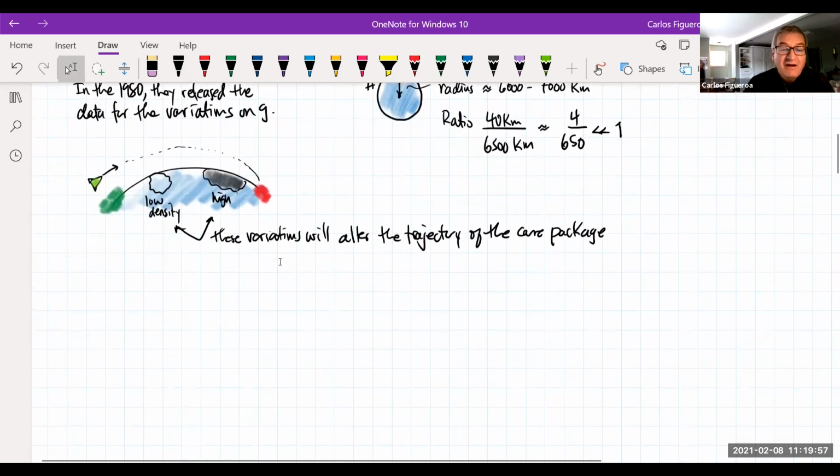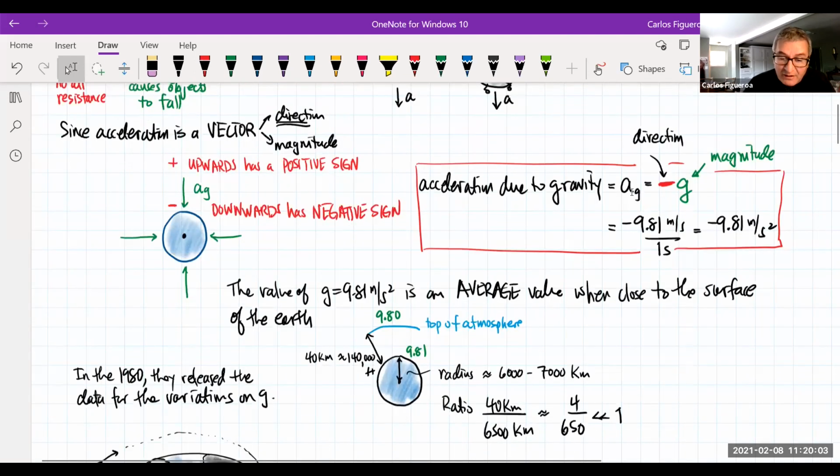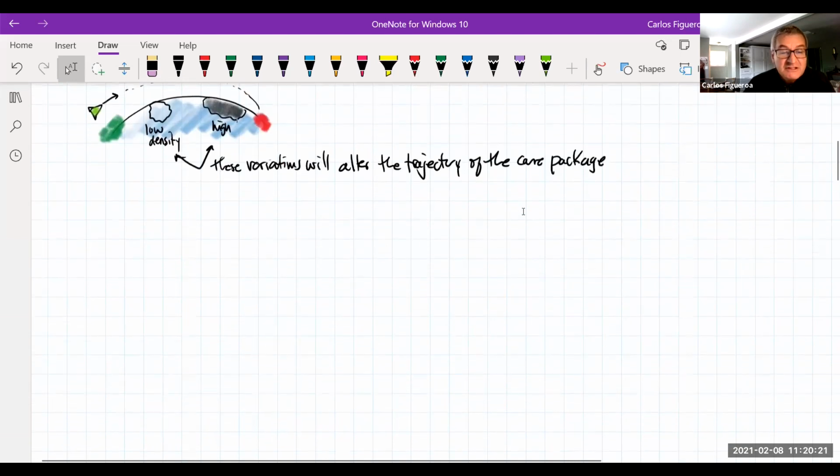So that's all about the acceleration due to gravity. So remember, what's the most important thing? The acceleration due to gravity has two things. It has a sign and it has a magnitude. Don't keep putting in double minus signs. That's super, super important. Okay, let's get a feel for this, just to show you that what we've been talking about in the past is very similar to what we're doing here.